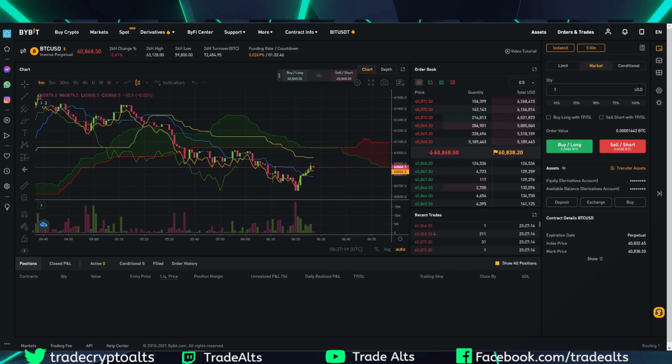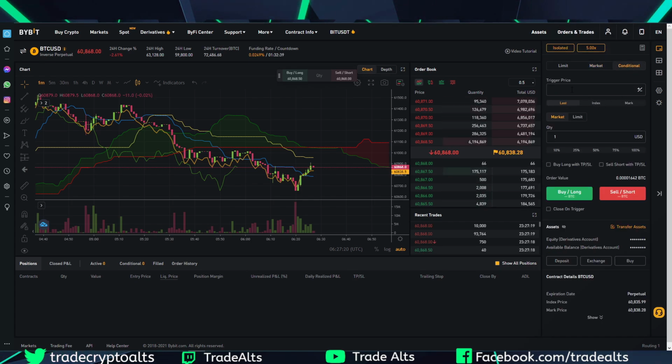And so I'll give you one more example of a conditional order that I think is relevant. So let's say that if price hits a certain level, you want to make sure that you're in on a trade. Let's say $61,000 is a key level for you for some reason. And if you're going to sleep and it hits that price, you think Bitcoin's going significantly higher, so you want to mark it into a trade when that hits.